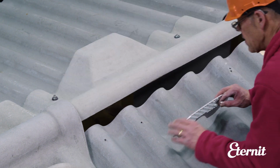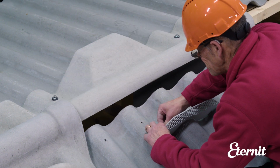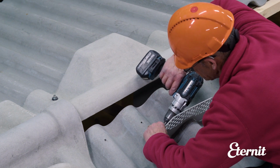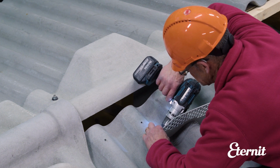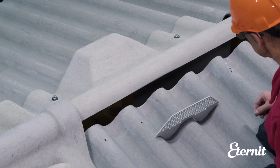The vent area can have a plastic protection grille fitted. This is fitted to the main sheet before the ridge unit is fixed in place, using two plastic push-in rivets in 8 mm pre-drilled holes. However, this does reduce the available ventilation area.